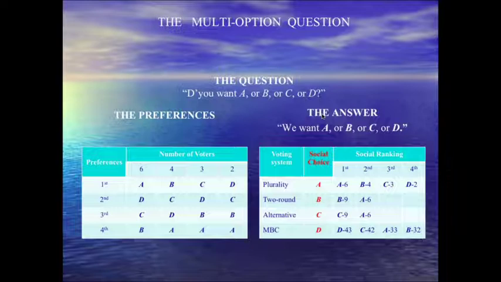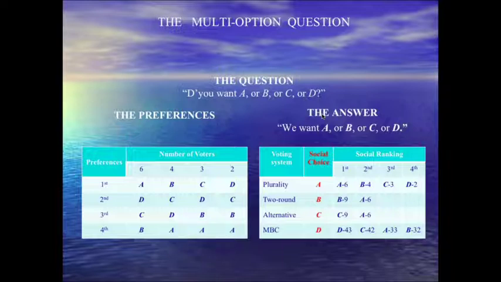Jolly good. In the alternative vote, or ranked choice voting, you again start with a plurality vote, and if nothing gets a majority, then you eliminate the smallest one, which is D. It only got 2 votes. And those 2 votes are transferred to its second preference, which is C. So the second round score is A 6, B 4, C 5. Still nothing with the majority. So option B is now eliminated, and its 4 votes go to its second preference, which again is C. So the winner is now C on a score of 9.